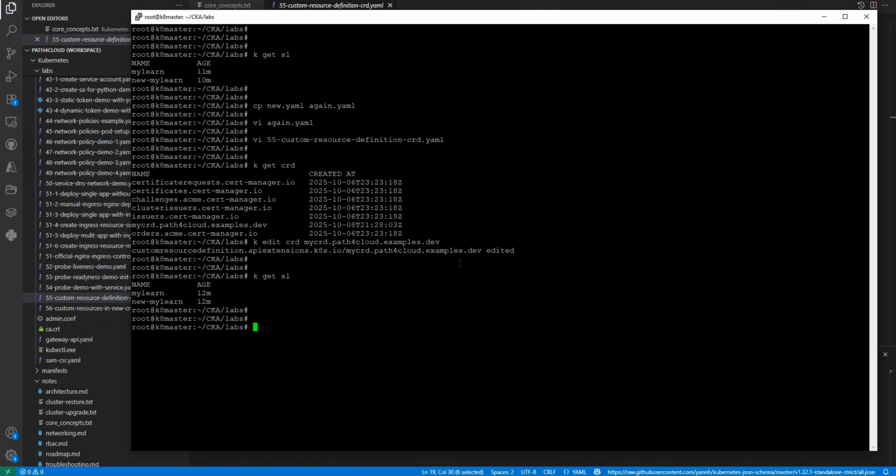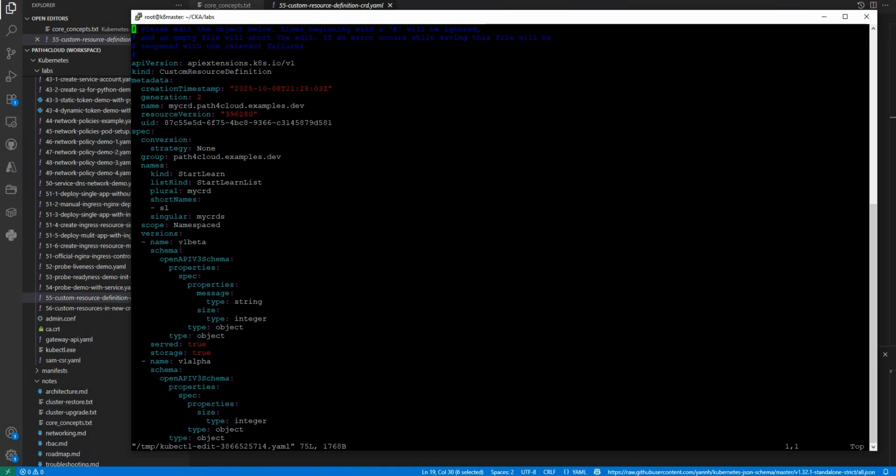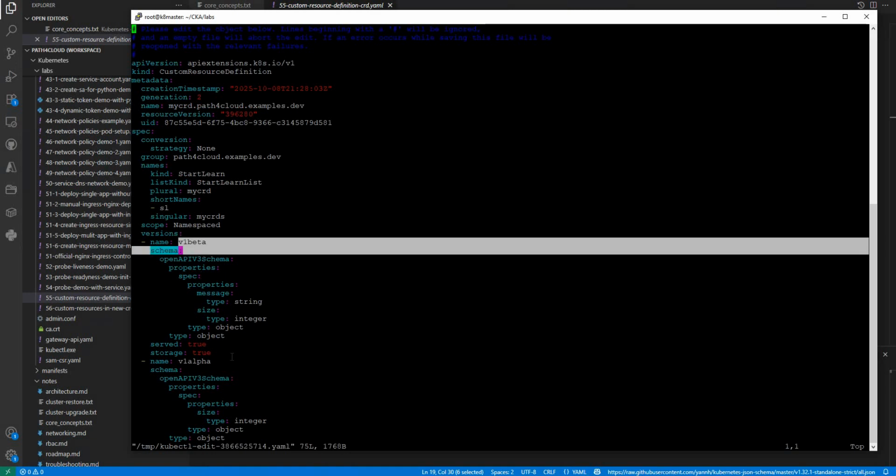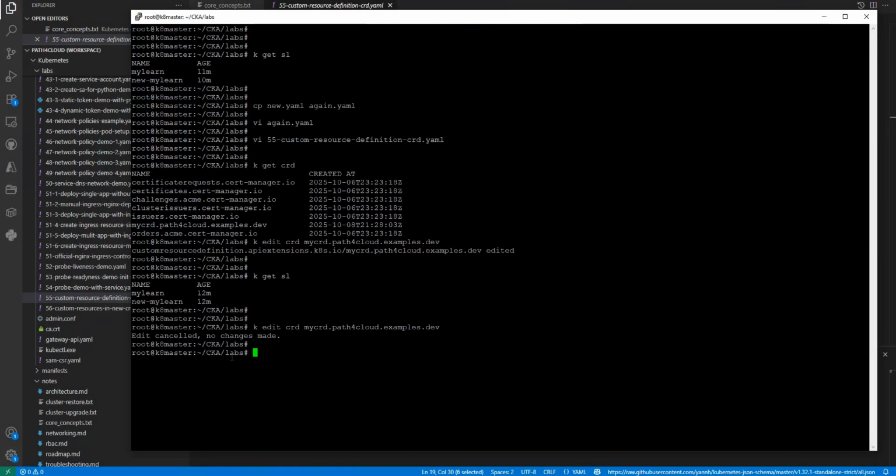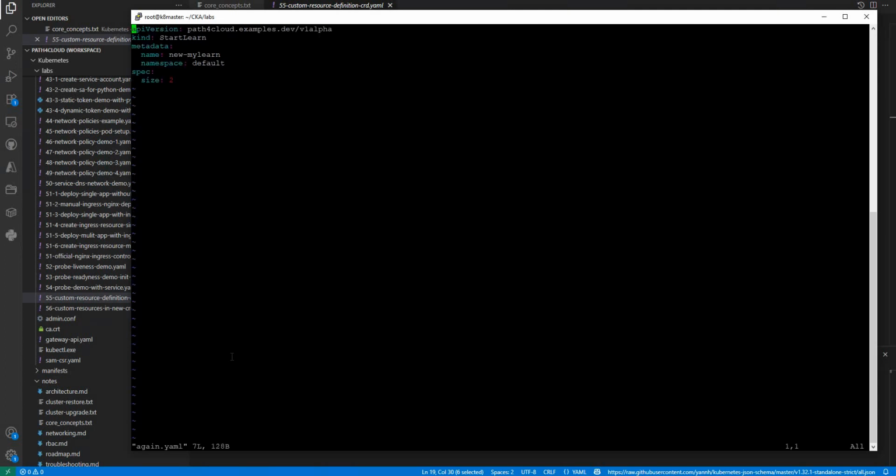And what we have done is made v1 beta storage true. We will say in this beta, and here also we had created it as alpha only, which also made some confusion, but anyway v1 beta, and here we have one more property.